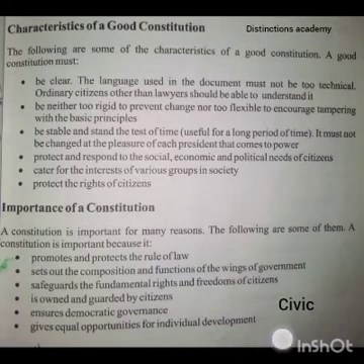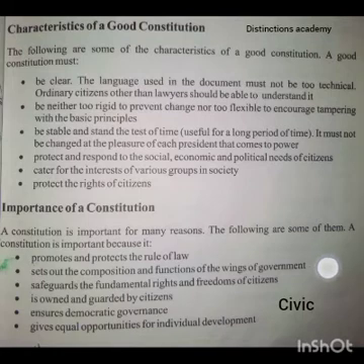So the rule of law simply means the law must take its action according to the actions of the citizen. Anyone who abides by the law, and when the law is broken, it should take its course. So it simply means no one is above the law. So the constitution provides that, and then sets out the composition and functions of the wings of government.